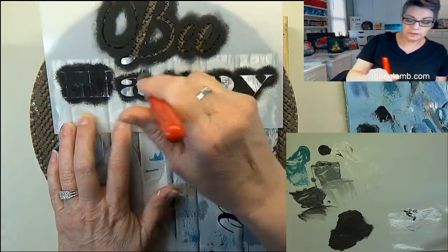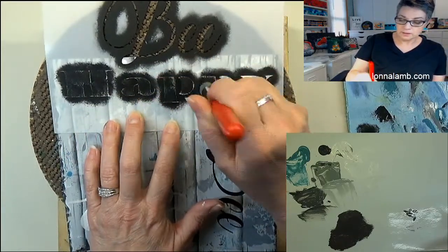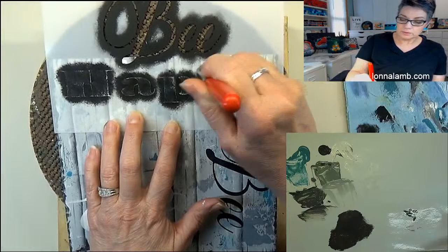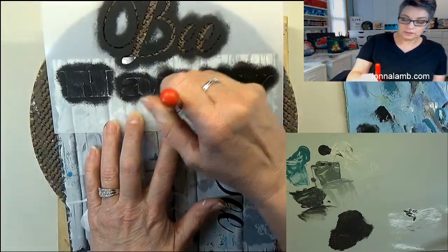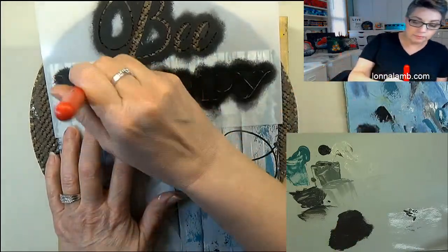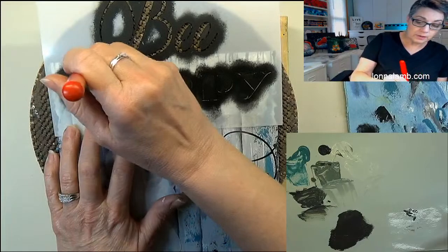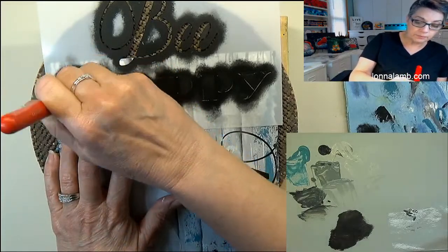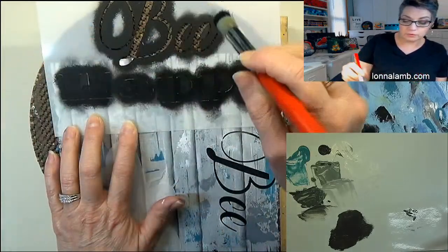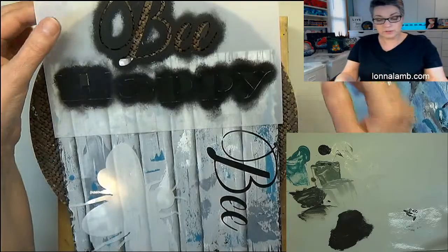And see, that one's not connected there, and it should be. So, for my own stencil, I did not cut it very well. This was just a quickly made up stencil, so I could have something easier to show you instead of pulling out that great big one. And I do take my stencils and I cut them up. If I've got stencils that I want to use certain parts out of more frequently, I do cut my stencils up. It gives me more stencils, and I just store them in a little container, so I'm good.